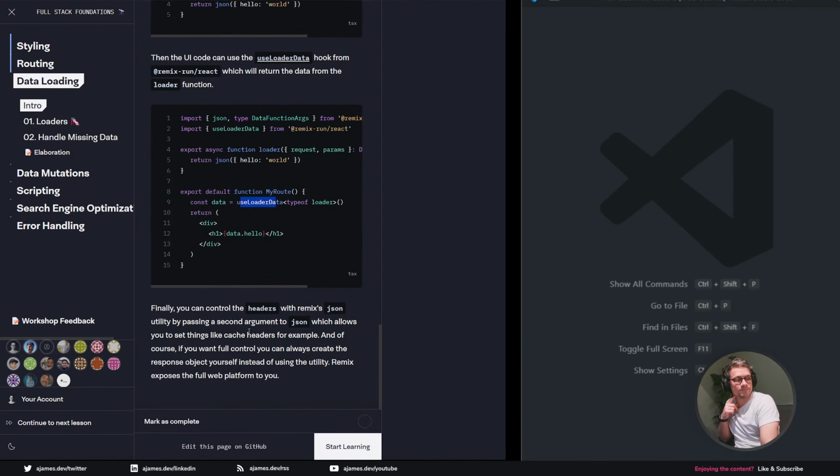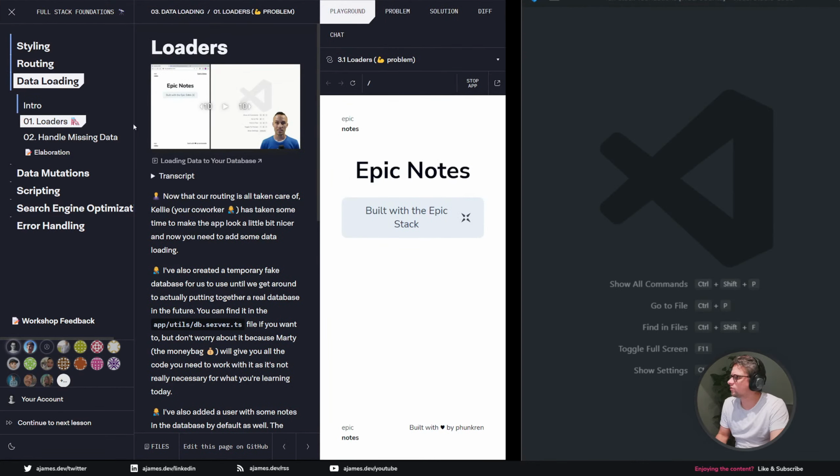Finally, you can control the headers with the JSON utility by passing a second argument to JSON, which allows you to set things like cache headers. And of course, if you want full control, you can take the response object yourself. All right, let's give that a go. I still don't really understand the loaders, but I guess I'm in the right section for that.